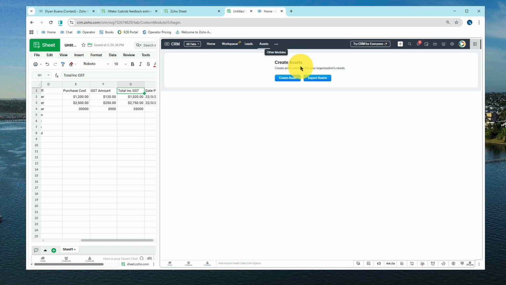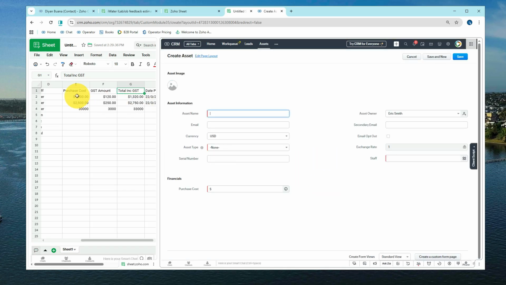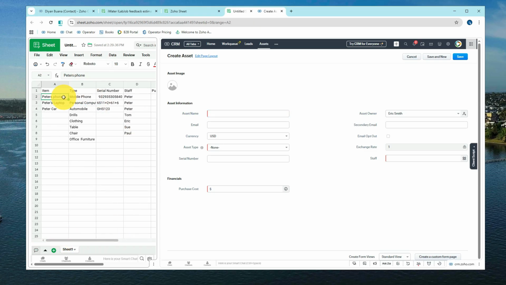So we click that, and then we open up the assets module. Now we don't have any records in there, so pretty simple. I'll go into importing later, but for now, we'll just click create assets. And let's just copy across some of this data. So we've got Peter's phone. Okay, the email, leave that.